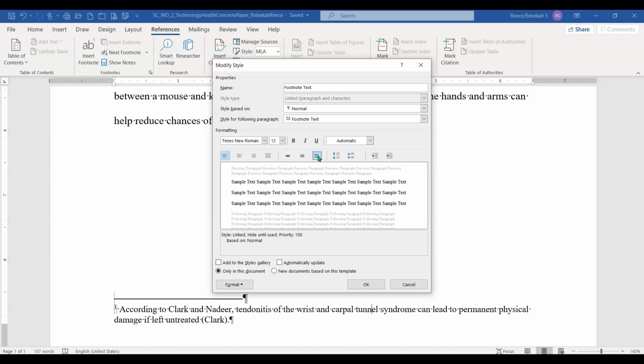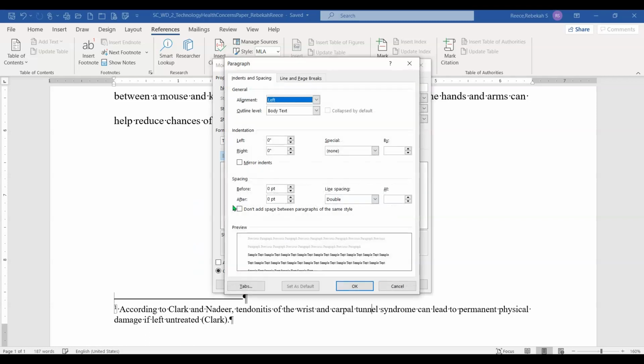Now, the other thing that we need to do is set our first line indent. So we're going to do that in a little bit different way too, because we can do that right from this Modify Style window that we're in. So we're going to go down to that lower left corner where it says Format. We're going to click that button, and it'll go up to Paragraph.